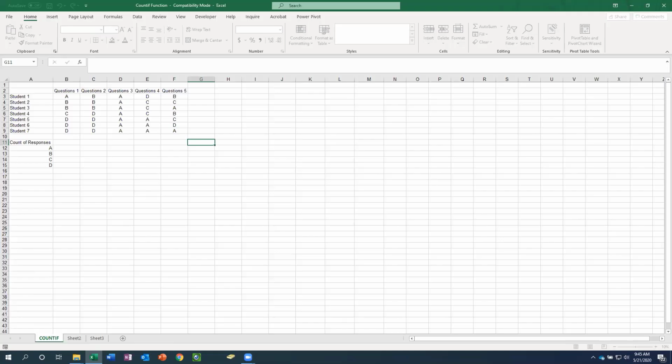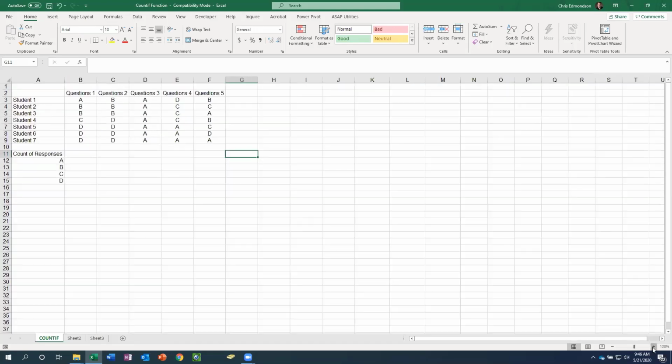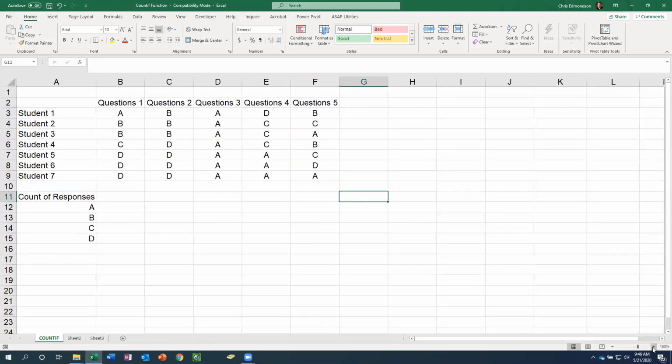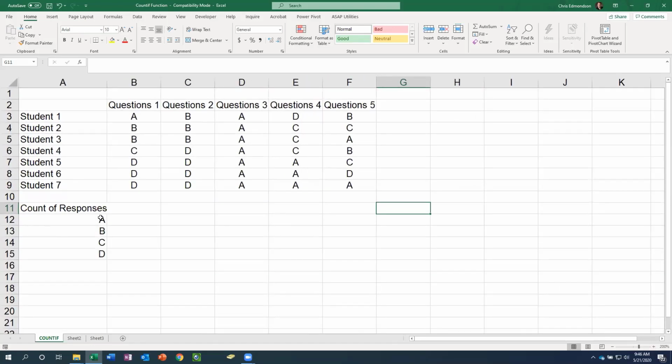What's nice about this is it's a function that will go through and say, if it is something, count it. If not, don't count it. Okay? So here I have some student responses on a quiz. I have question 1, question 2, question 3, question 4, question 5, and you can see that I have different answers.